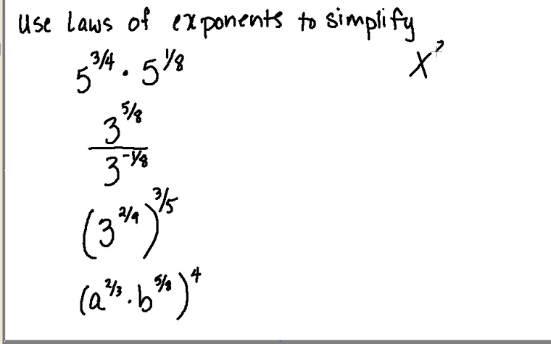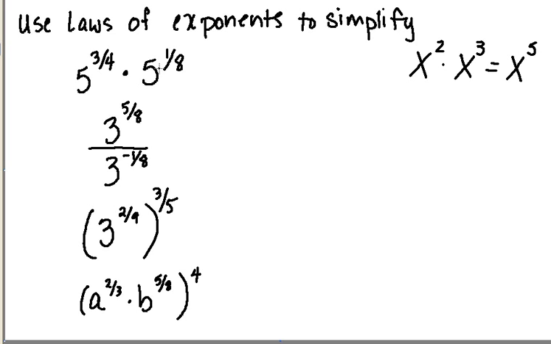So if I ask you what's x squared times x cubed, you'd first look and notice that they have the same base, meaning that they're both x's, and then you'd tell me that is equal to x to the fifth. So when we multiply two things with like bases, we add their exponents.